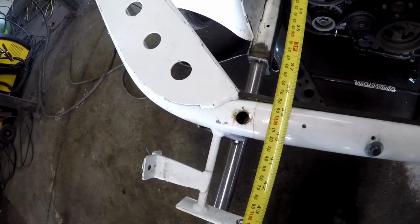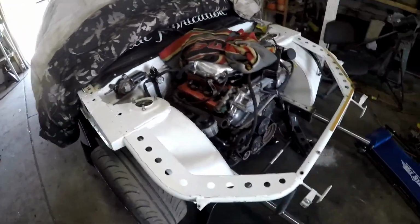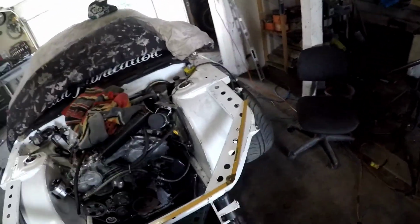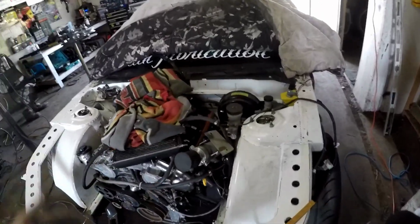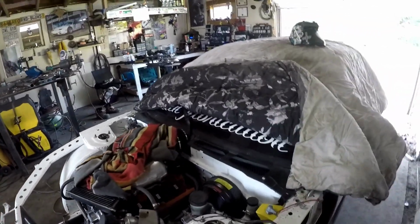See, so the rad support might be level, but it's still an inch out. So I'm measuring, trying to figure out what the hell is going on here. Clearly we were in an accident. I'm under that conclusion, but just trying to figure out where it's still bent, because everything looks fine.